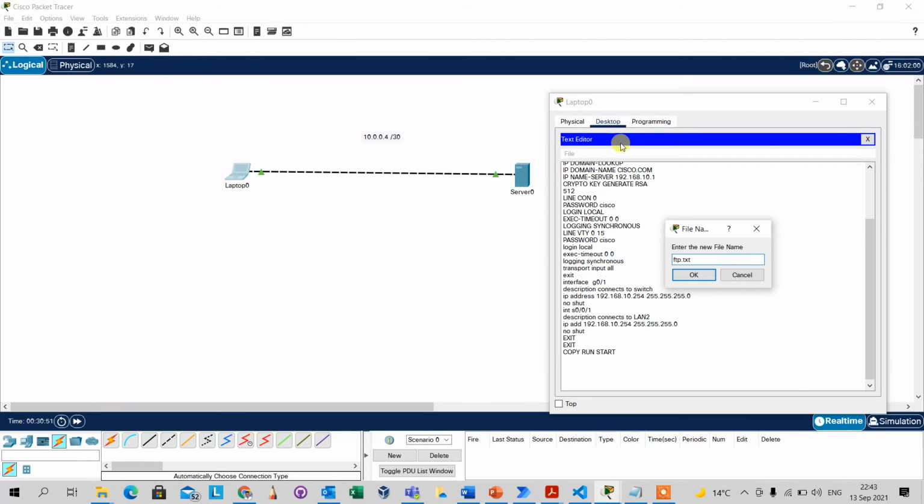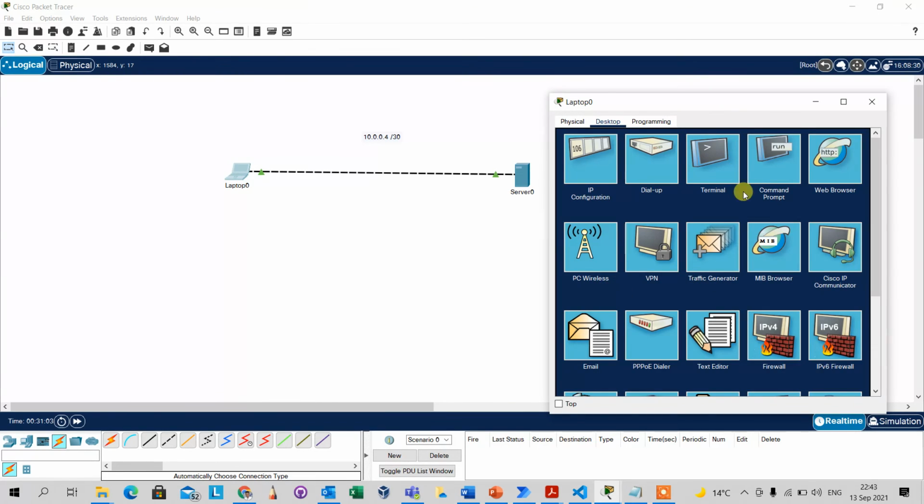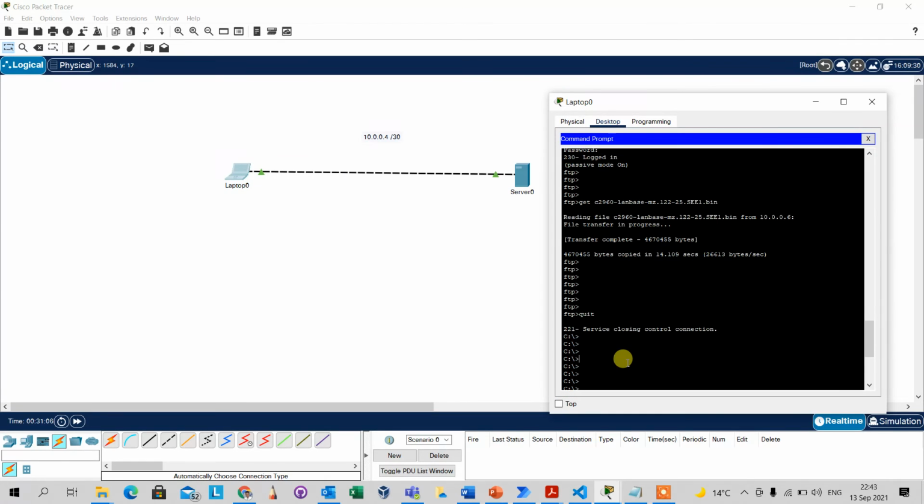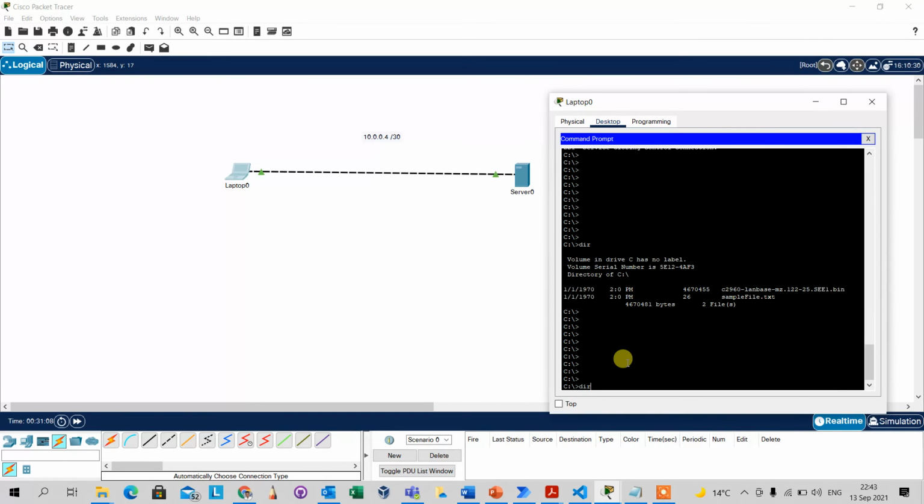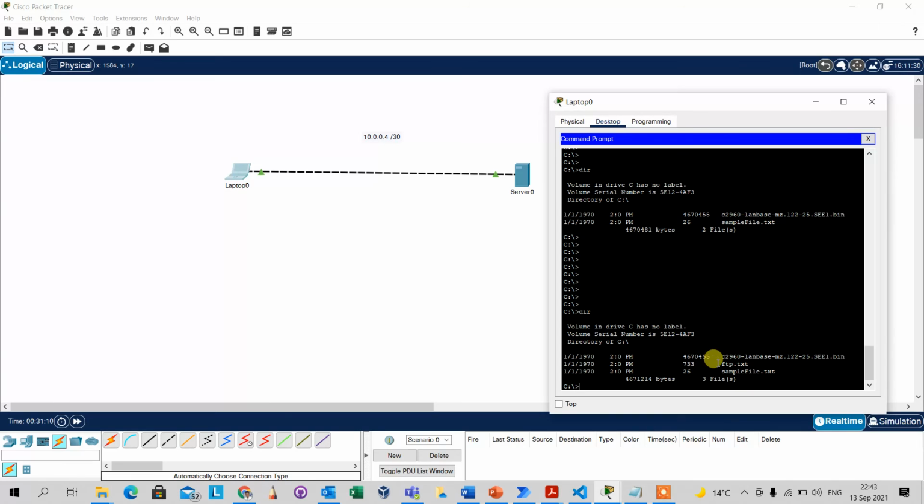We want to upload it to a server. When I go through the process of uploading a file to a server, right, and then say OK, we want to check if the file we created is in our directory. You can see there is the file in our directory, ftp.txt. But is it there on the server?